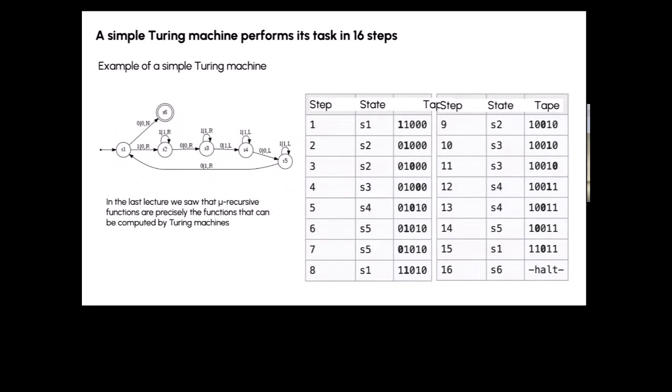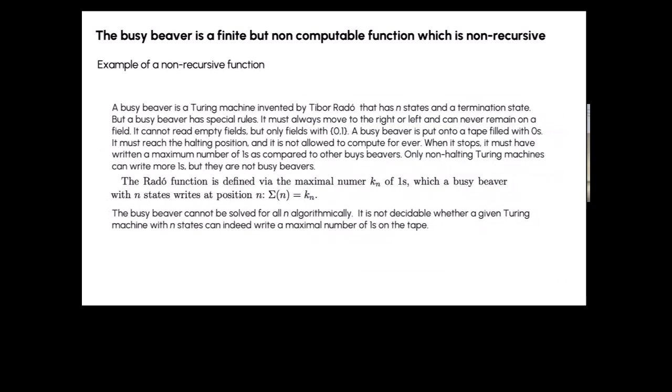Thank you. It's basically just that it gets more and more complicated with bigger Turing machines, but they all work like this. And every computer that exists, including the quantum computers, can be represented with such finite state automata. It's just not done because they get bigger and more complicated, but basically Turing proves that this is the case. And I have here an example of a finite but not computable function which is non-recursive.